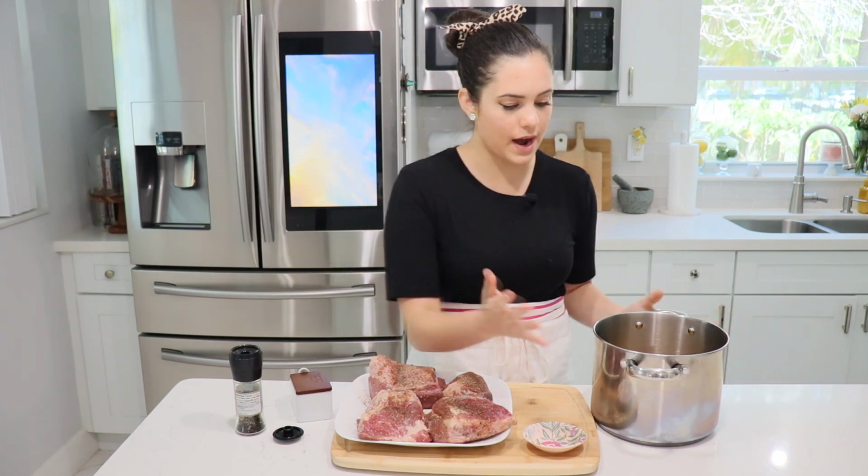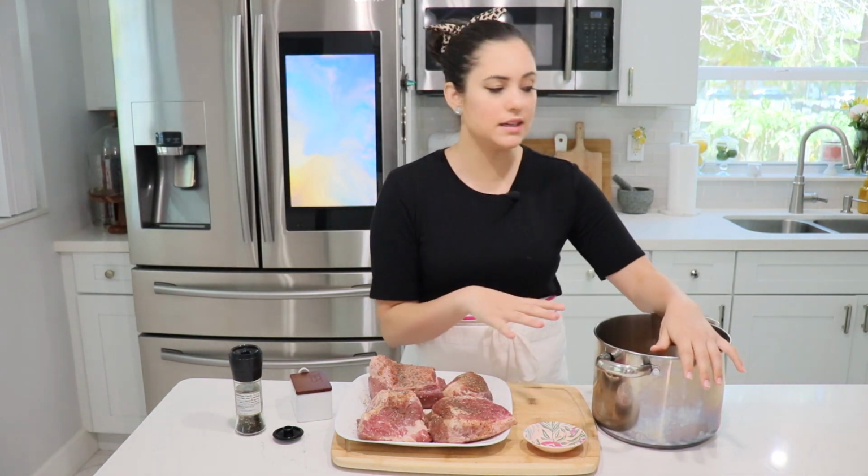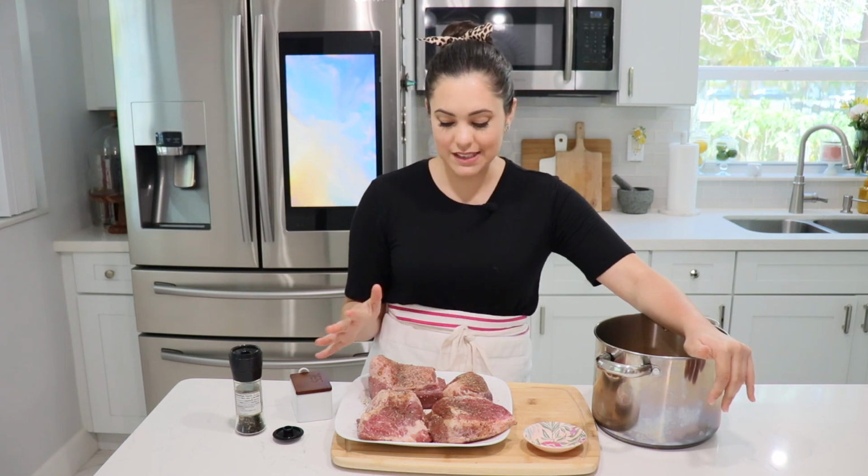So what I'm going to do, I have an oven safe pot here. And to it, obviously, I'm going to add the meat. I'm going to cover it with some aluminum foil and then we just pop it in the oven and that is it. So you can see it's very simple.